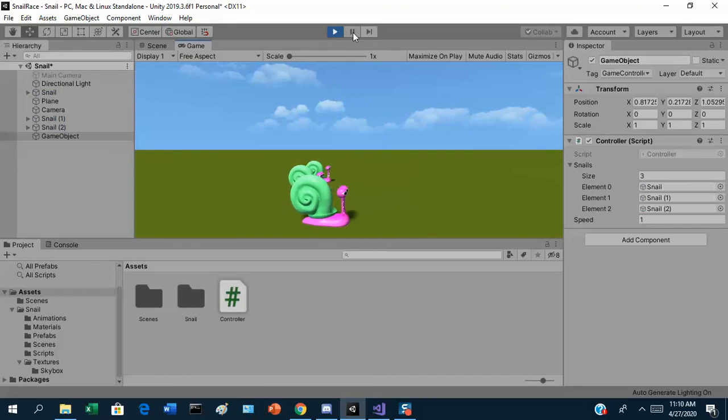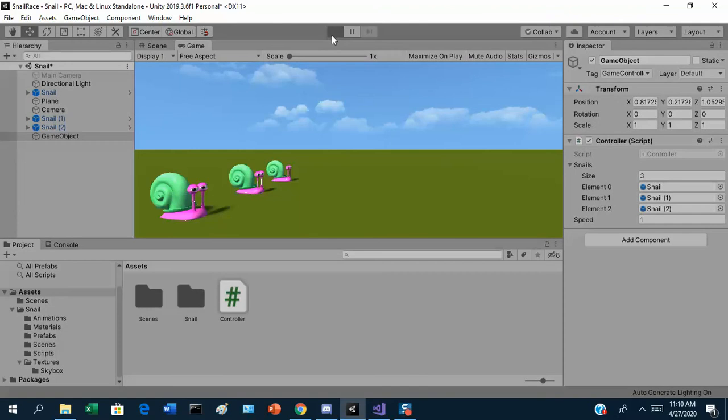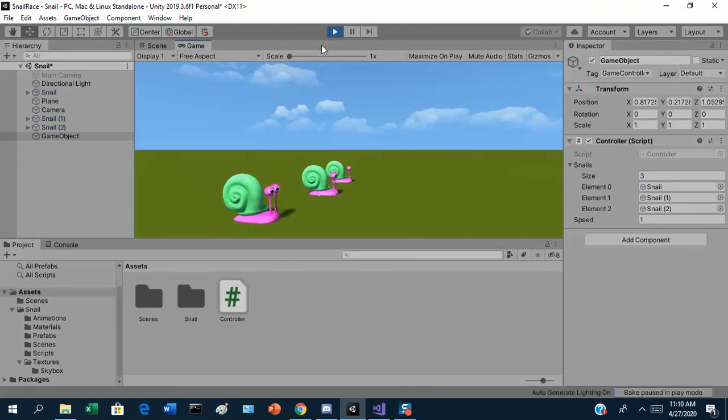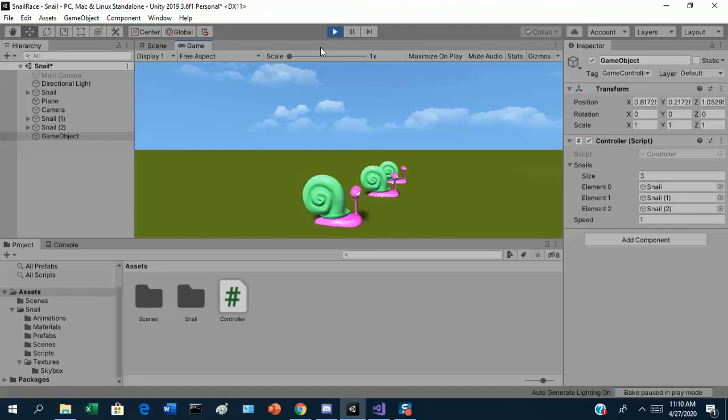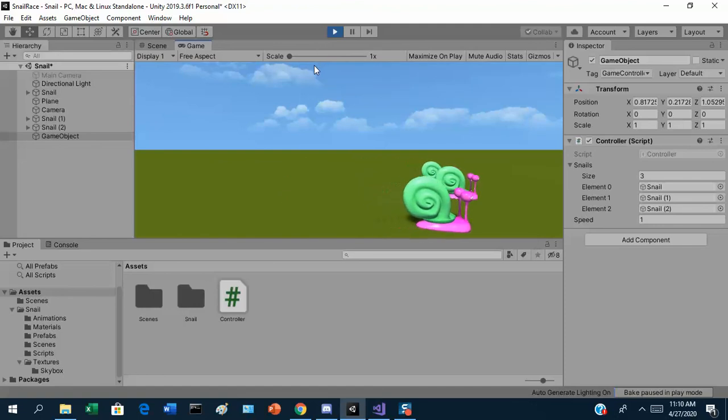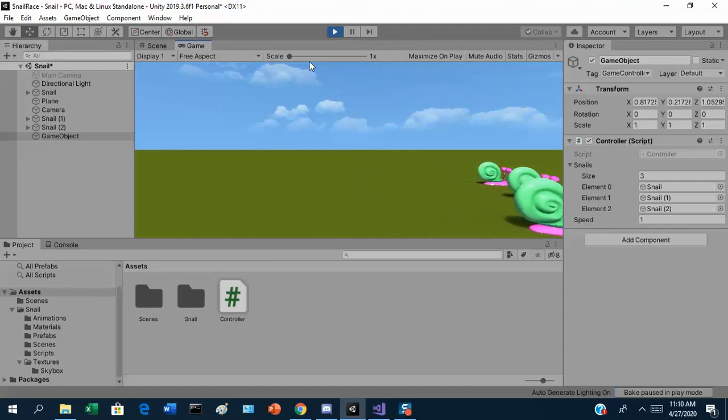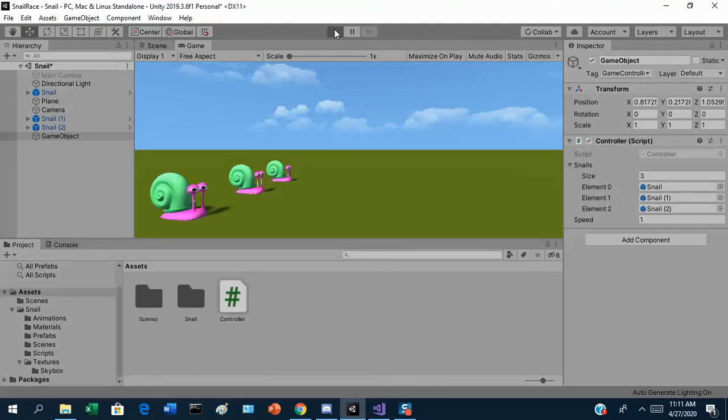Ah, it looks pretty good actually. Whee! Go Shelly! Go. And there's no code to check if anybody won or anything like that. All right, let's try it again and just see if the random numbers work out differently. Yep, they're working out differently, because remember the snail closest to us was moving much faster. There we go. So that's how we get them to move.